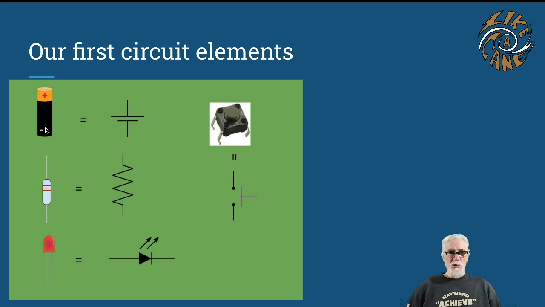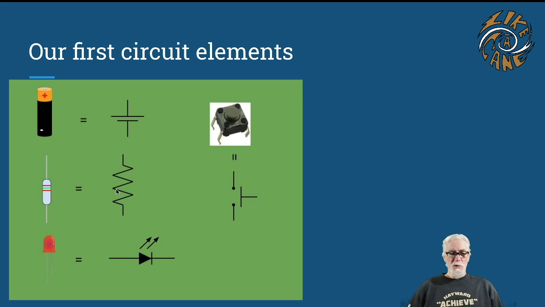Battery, we're not going to use a battery probably. We're going to use Arduino as our power source because it can do that. But there's the symbol for a battery right here. It's just two lines. Sometimes it's more than two lines, but they alternate between short and long, and the short end is the negative end, the long end is the positive end.